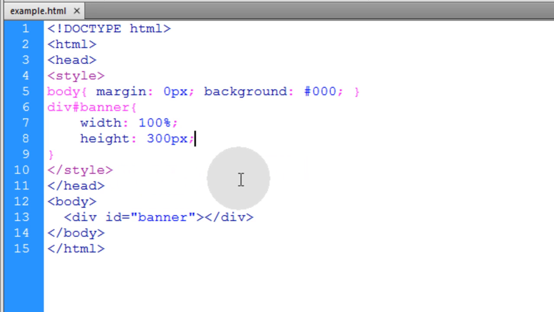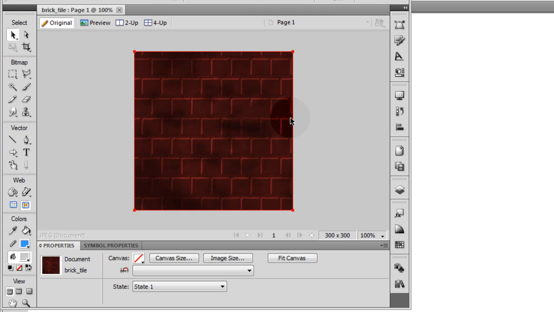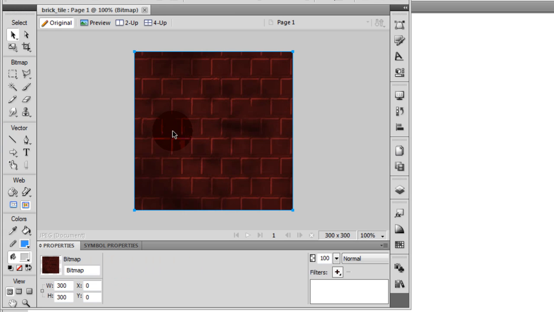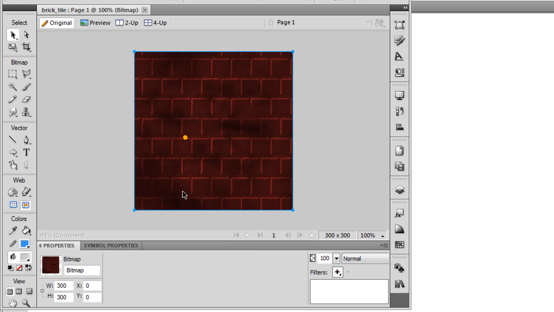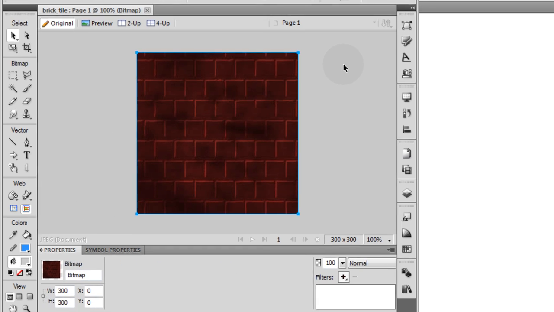And let me show you the tile before we go any further. So here in my graphics editing program, I have a brick tile that's a repeating tile, and it's important if you want things to animate smoothly to have a repeating tile that has a repeating design. That way it's seamless as it moves. You can see its width is 300 and the height is also 300. So it's just a square. And these dimensions, 300 by 300, are going to come into play within our code a little bit.